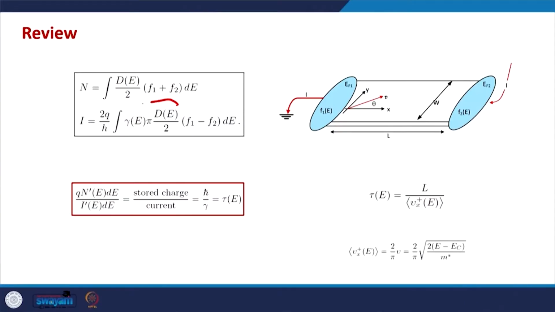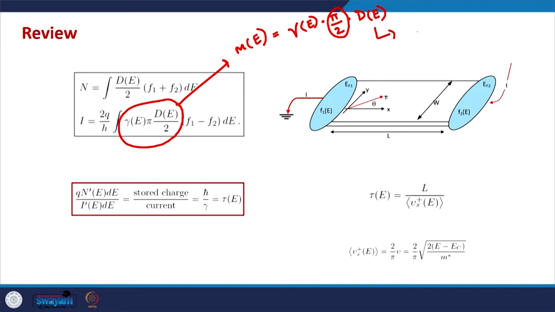As we are aware, this quantity which we first saw in the current expression is defined as the modes, and it depends primarily on two parameters. One is gamma E, and the second is the quantity dE, and then we also have a constant pi by 2 in the expression for the modes.